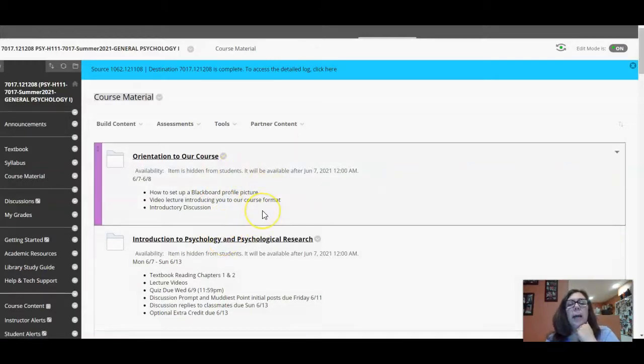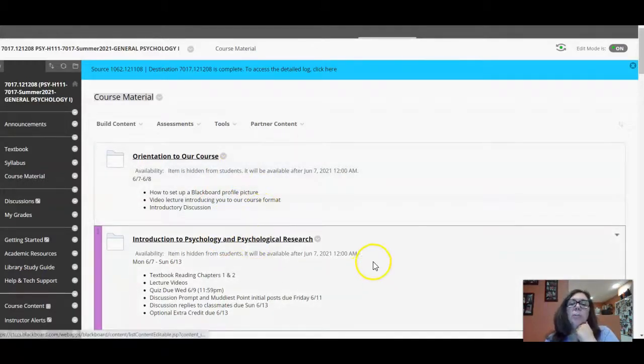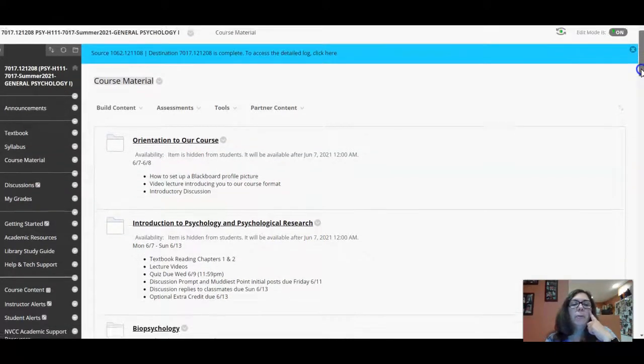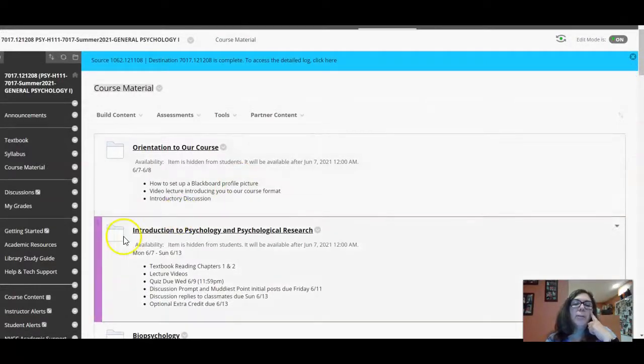So we're going to look at this first chapter just so you can see how it's set up and get used to where you find things. I've already been in the orientation folder, so we won't look at that together. But if we look here, you'll see that for every folder, every chapter we have, it has the title of what we're looking for, and then it shows the same dates that you see on the syllabus. So the first day it opens, which is the 7th, first day of class, and then the day it closes, which is the following Sunday.